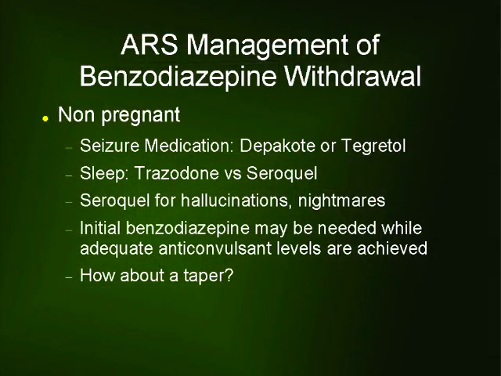Okay, I'm going to move on a little bit and talk about what we do here at our ARS. This evolved over time, partly based on that little research trial that Sam Cullison was involved with. Basically, for our non-pregnant patients, we stop them cold turkey. That's what we do, pretty much. We do give them a seizure medicine. And when we do that right, nobody ever has a seizure.